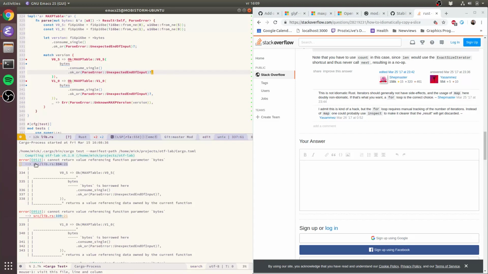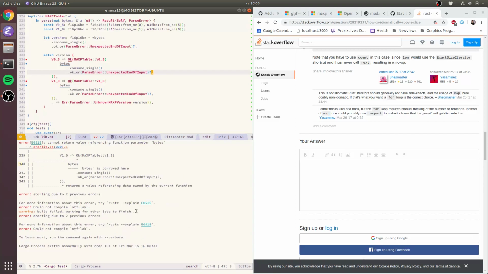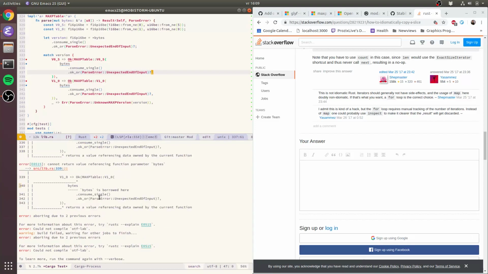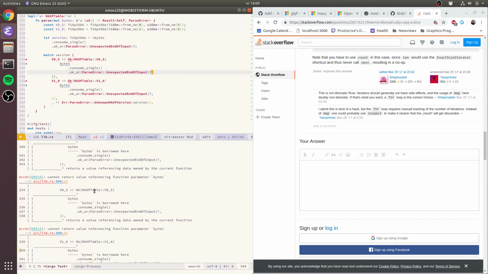Huh? What? Uh-oh. I don't want to do this. Bytes is borrowed here. But the lifetime A should be the lifetime of this byte slice, not of the bytes itself.